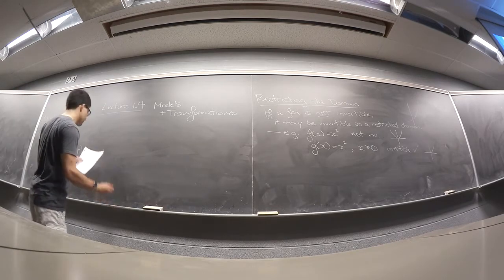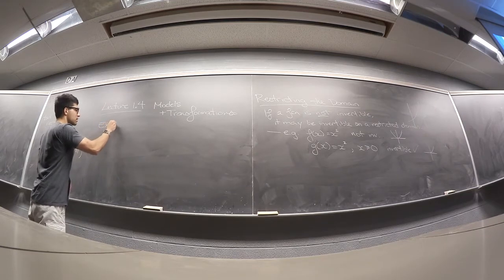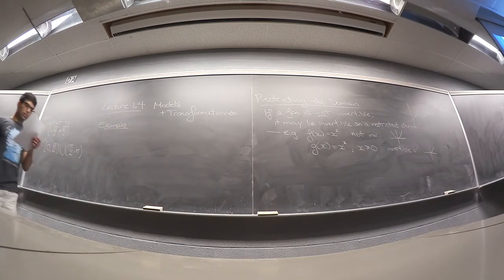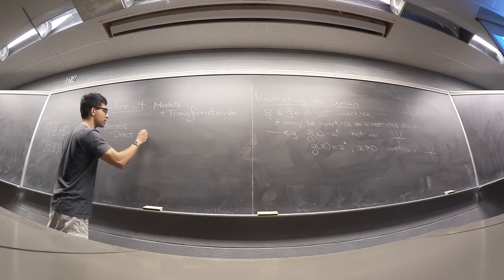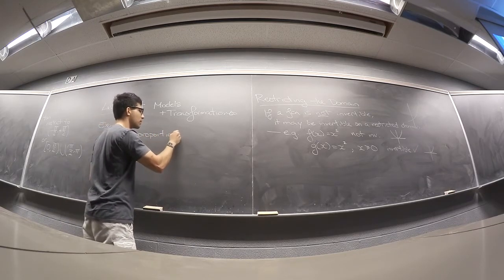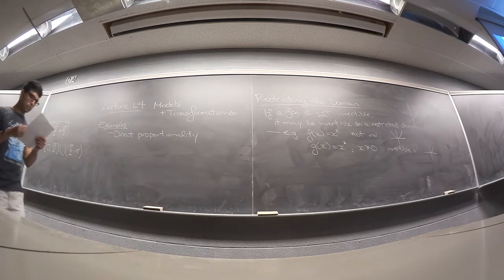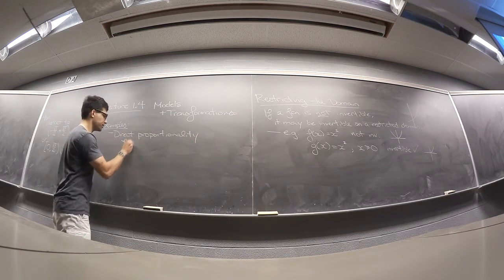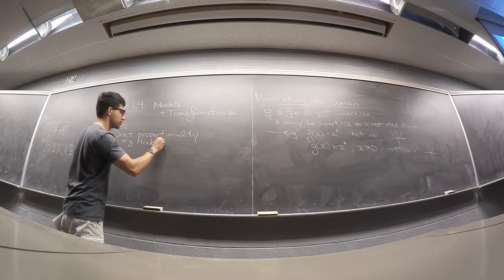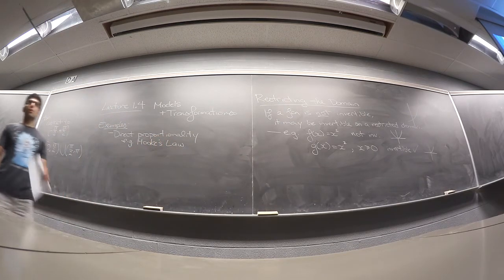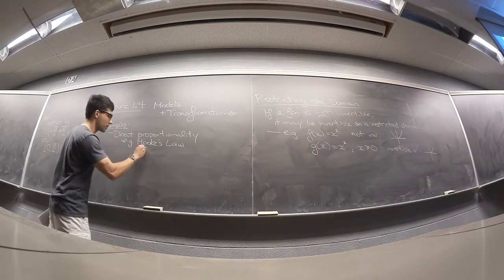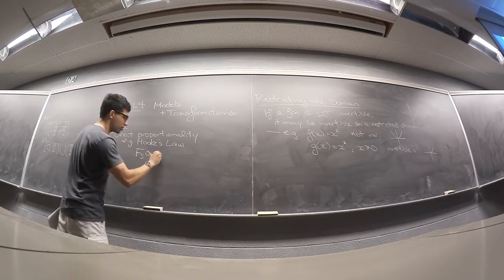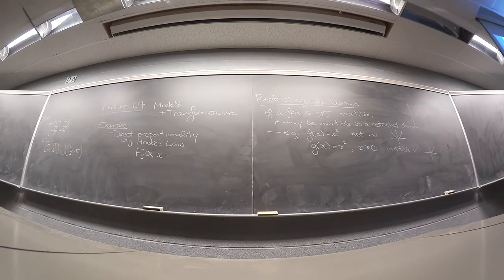Examples. Okay, we're going to talk about examples of physical laws led to by observations. So, direct proportionality. Hooke's law. Okay, for the force exerted by a spring, a nice, well-behaved spring, the force is proportional to x. X is the displacement from equilibrium. Okay? The amount of stretch or the amount of compression.